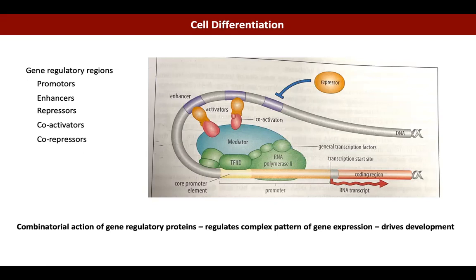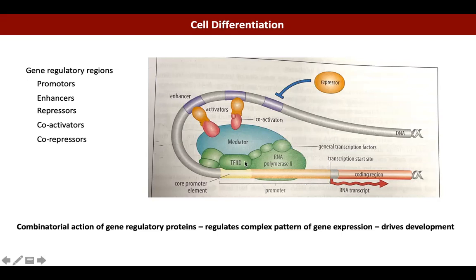next couple of slides. What I want to stress here is that there is a whole combination of regulatory proteins, including transcription factors, co-activators, co-repressors, et cetera. There are general transcription factors and very specific transcription factors. There is RNA polymerase II. They all combine and make a complex in order for a particular gene to be activated. And this drives development and differentiation. And this combinatorial pattern could be switched off or switched on through epigenetic modifications.